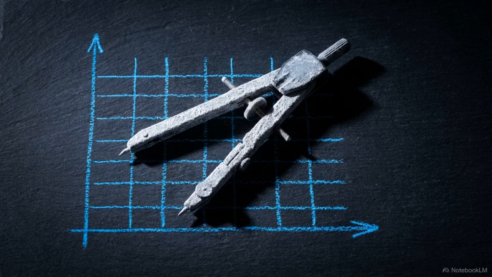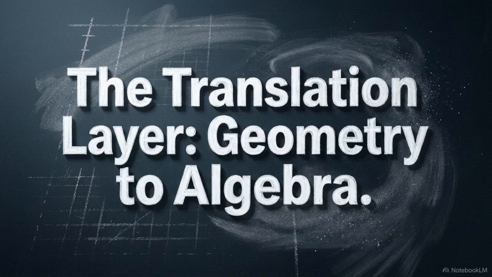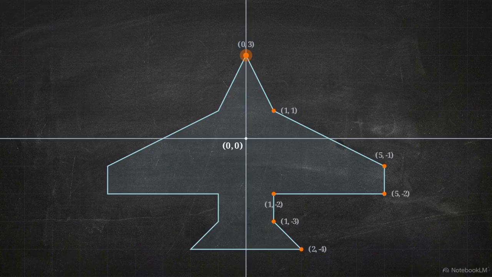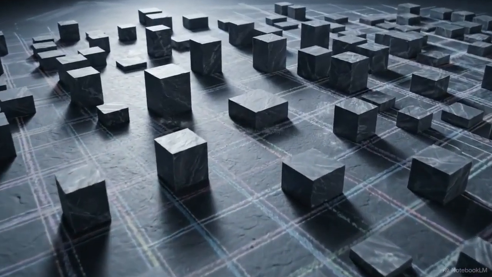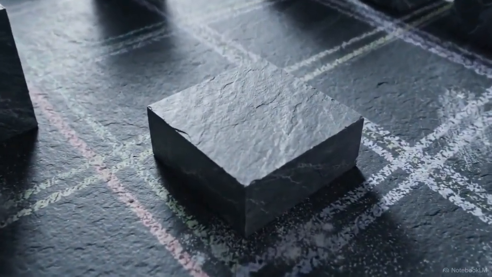to numbers. This structure replaces vague spatial descriptions with constant numerical values. Once a point is expressed as a set of numbers, it can be processed by a computer. This is how complex physical shapes are stored as data, by breaking them down into a series of coordinates. This conversion of visual space into computable logic is what allows us to model physical objects and navigate digital maps with consistent accuracy.